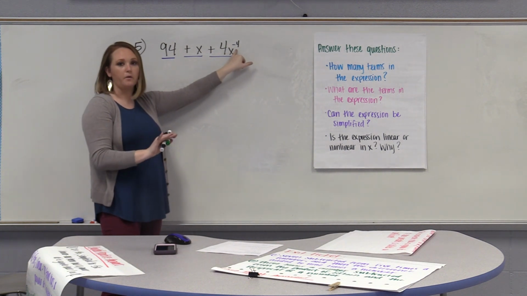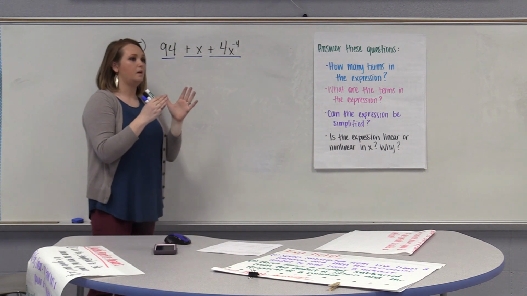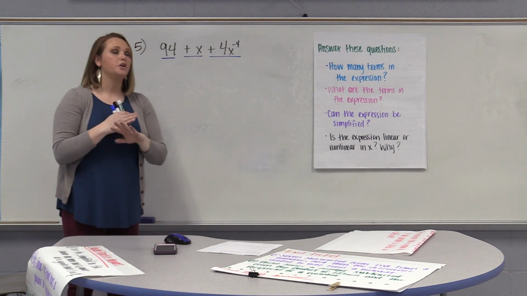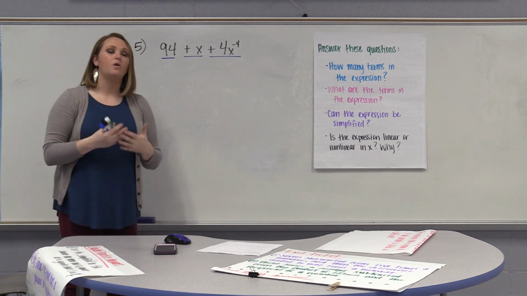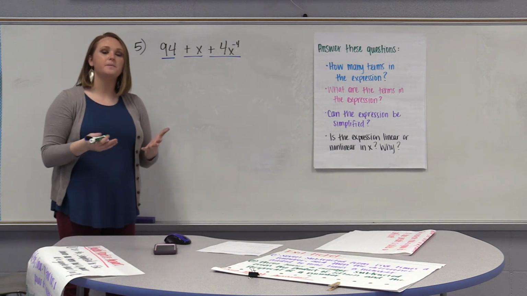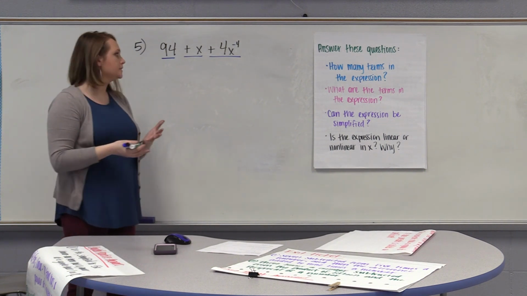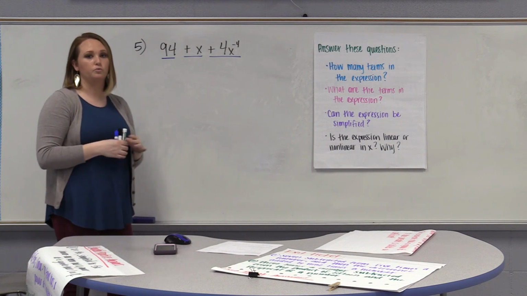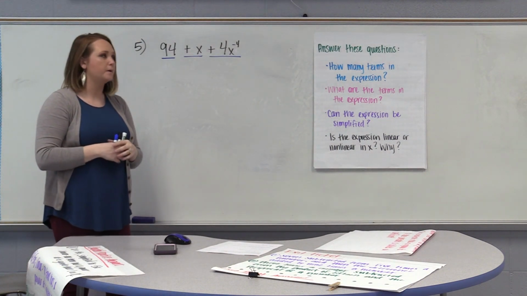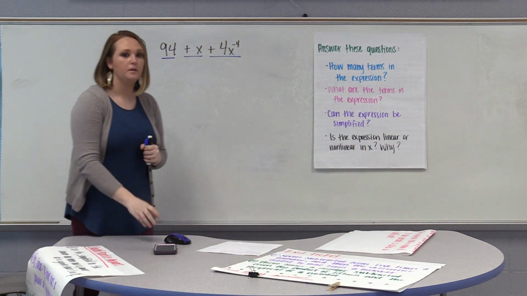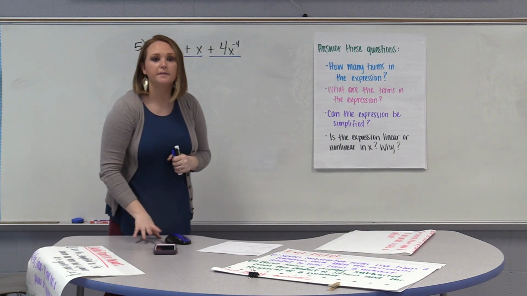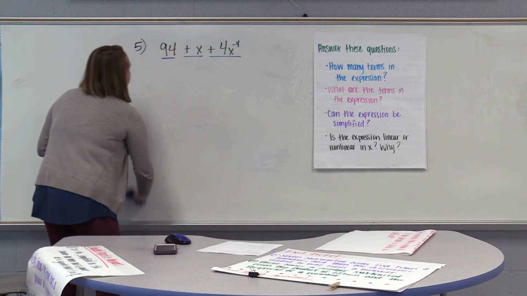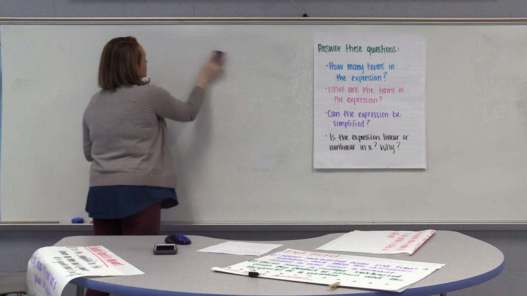Anytime you have an exponent that is other than 1 or 0, your expression or your equation is always going to be nonlinear. Sometimes negative exponents show up in expressions, but that's not going to change our rules about linear and nonlinear expressions. All right, that was a lot of examples. Let's get into some guided practice now.